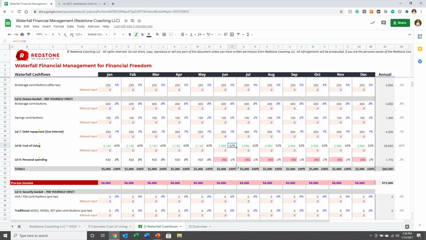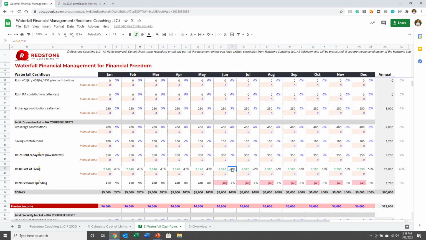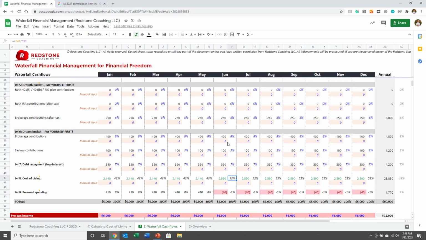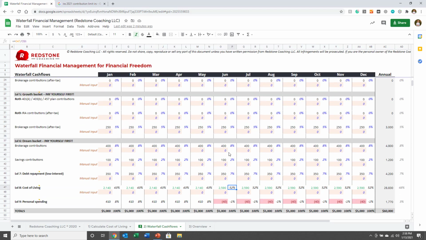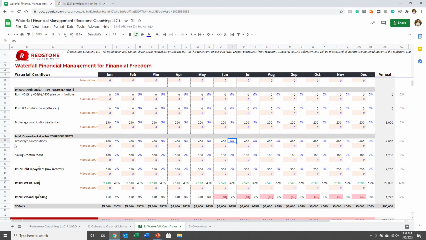Now, maybe you do want to do 50% and you're okay with going a little over. Okay, well, that means you need to take away money from something else. You need to under allocate to something else. So maybe that means the money you're setting aside for this dream bucket contribution. I think the example I gave was future home. So maybe you need to reduce this to 6% in June. And now you can see that you're in the clear again with your money.